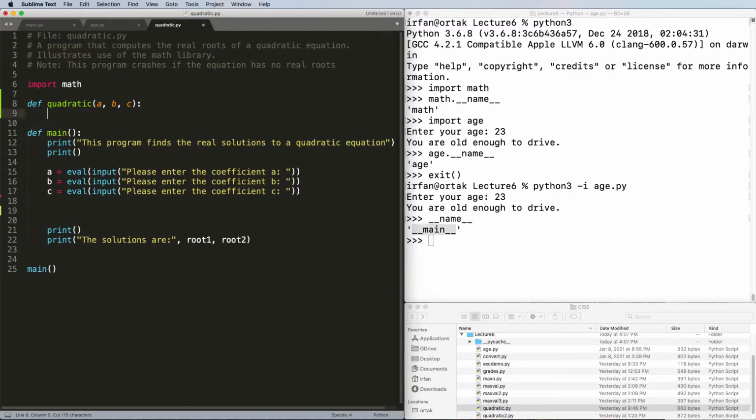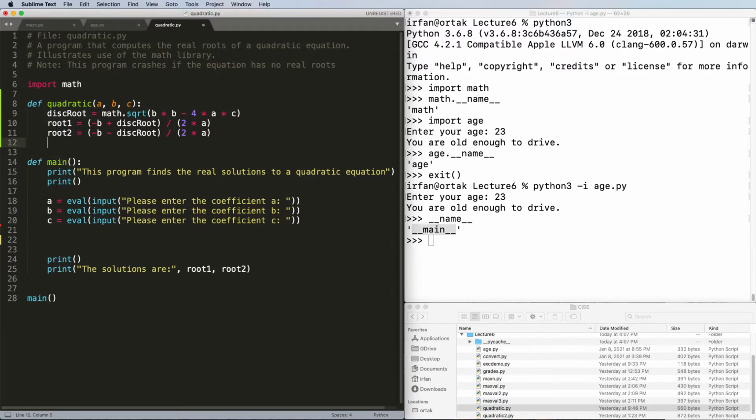It will then calculate root 1 and root 2, and it will return root 1 and root 2. I'm also going to take these two, put them here. Root 1 and root 2 will be quadratic of a, b, and c, and I will print the values here. You probably should know this already, but notice that we have an a, b, c here and an a, b, c here. Although they have the same names, they actually refer to different variables in different environments.